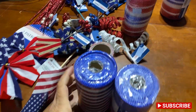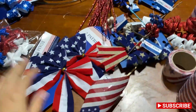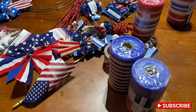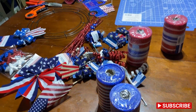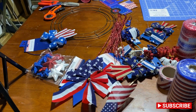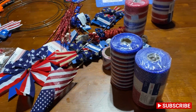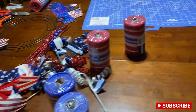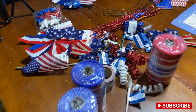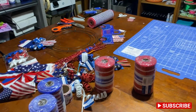As you can see here, we have all kinds of little goodies. Not everything is going to be used. You know me, I never 1000% plan my wreaths out. So this is just kind of like what will look good, what will inspire me when we get to the decorating part. This is just how I work. The table's just full of stuff and we're just going to kind of wing it, but it's definitely going to come out cute. I mean, how can it not with all of these super cute decorations?